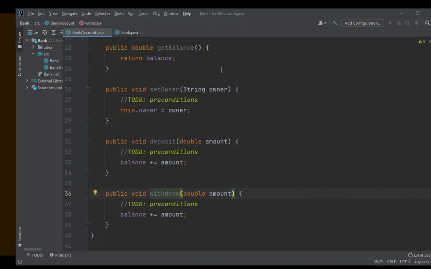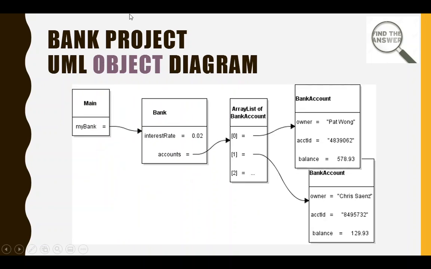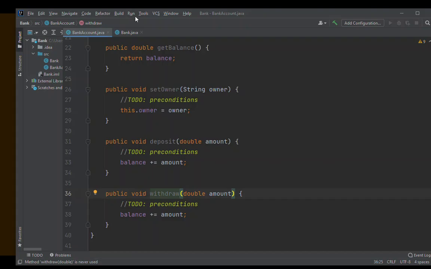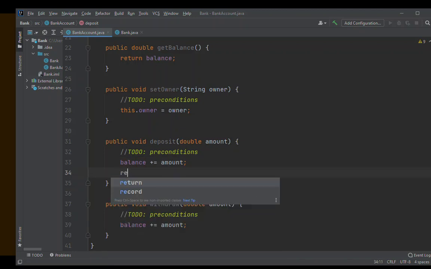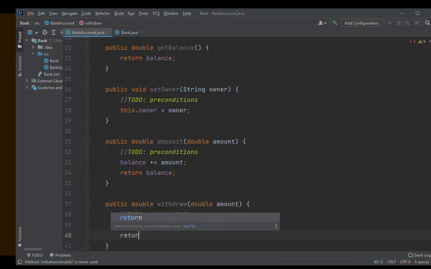Let's make sure we're very clear that we match our UML. Since we've gone to the trouble, we got to make sure that we are paying attention to that. Where is our UML? There we go. Deposit and withdraw, yes. Remember that these things return doubles because as a courtesy to the caller, we return the new balance, right? So we can say return balance. Okay, and we don't want to make that a void. Instead, that's going to be a double. And same thing here. We're going to return the double and return the new balance.